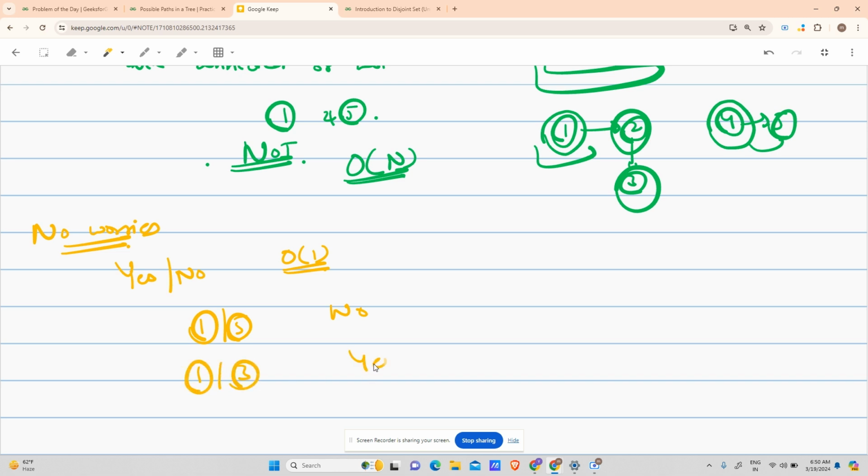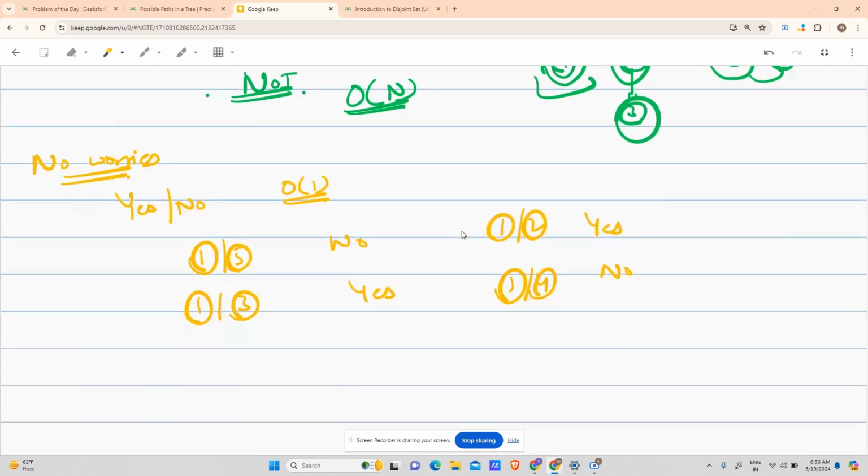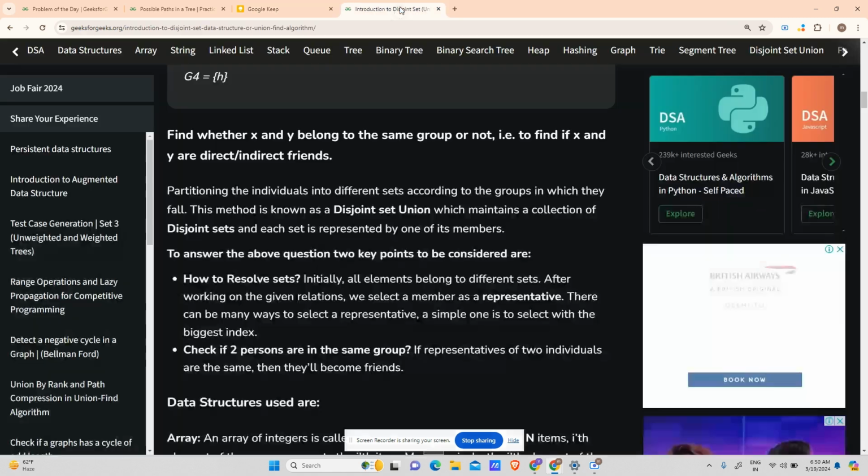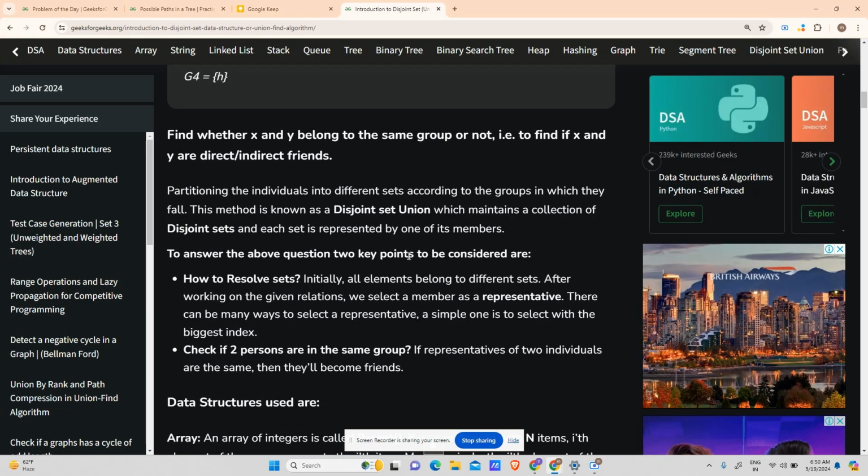I will say yes. Are 1 and 2 connected? I will say yes. Are 1 and 4 connected? I will say no. Right? So this is the functioning of the disjoint set data structure. Now you can read about it from here, and trust me, if you don't know about it, please read it, then watch my video further, right?